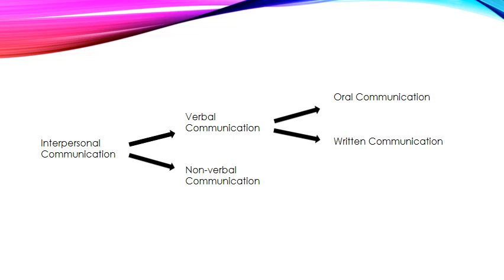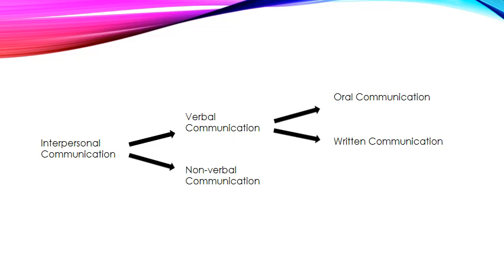Now, verbal communication can be divided up further into oral communication, which is that which is spoken. So when we speak, we use oral communication. And when we write it down, it's written communication. That can be divided up further, but that's for just a minute. So if you can look at the schematic that I have attempted to draw there, you see that each type of communication can be divided up even more.